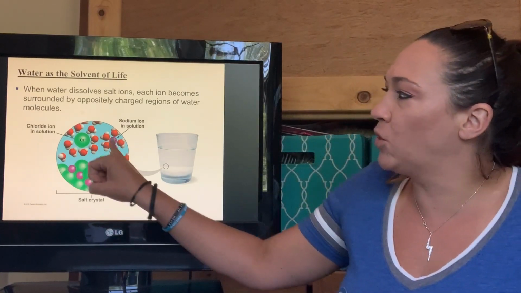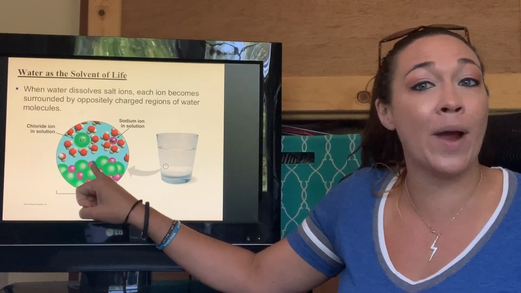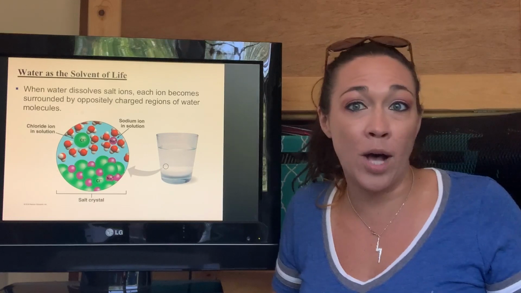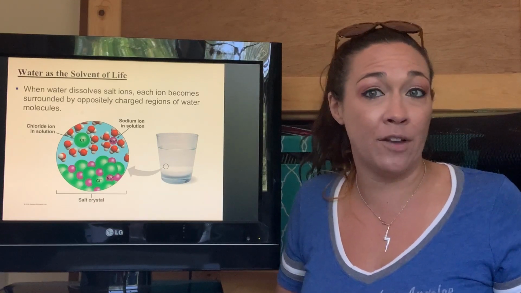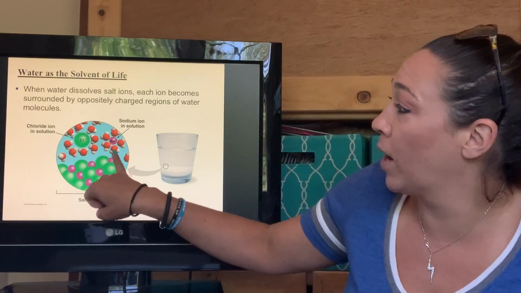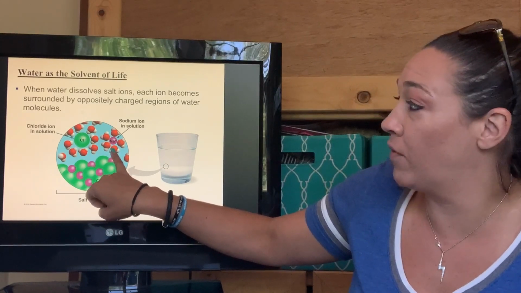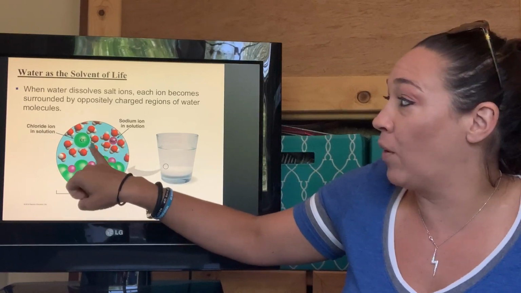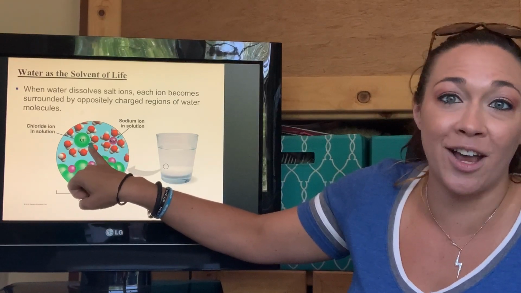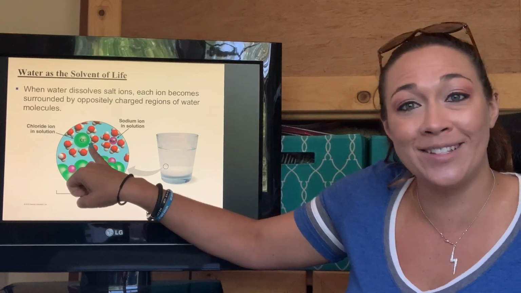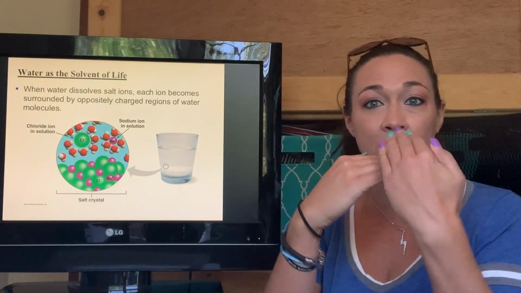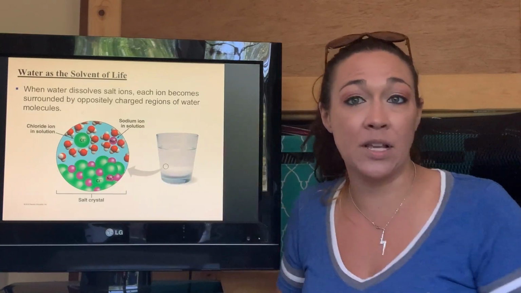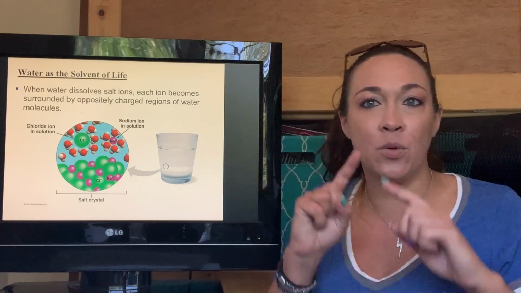So what's going to happen is these water molecules are actually going to surround the sodium and the chlorine molecule. Now, if you're sodium and you're positive, you're going to get the negative oxygen side of the water surrounding it, and that's what we can see right here. The big red ones are the oxygen. Okay, so you have the negative oxygen surrounding the positive sodium ion. Now, you have the positive hydrogen ions surrounding the negative chlorine side. So the water molecules essentially just orient themselves however they need to point either their positive or their negative end at whichever one of these ions you're trying to dissolve. So that's what happens. The water surrounds it.